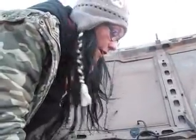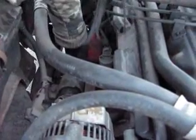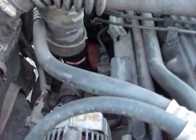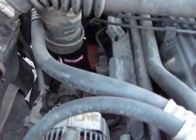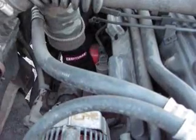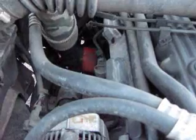Now with your oil pan in place underneath, I'm going to unscrew the oil filter, and you basically just unscrew it like a light bulb, but just be very careful. Can you see that I'm unscrewing?